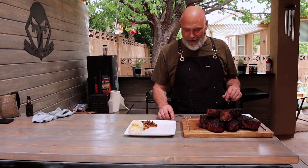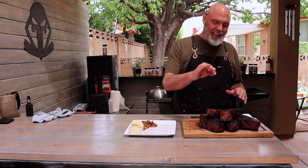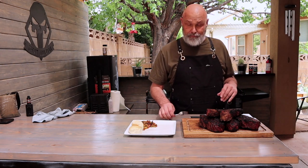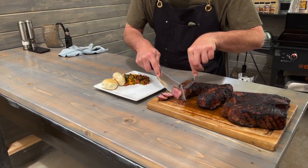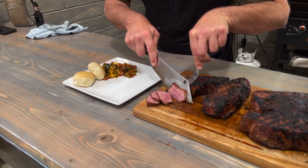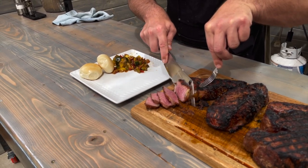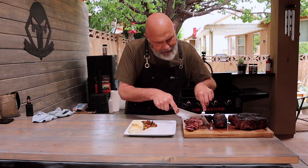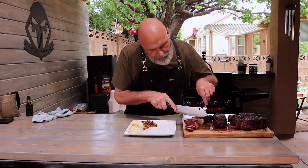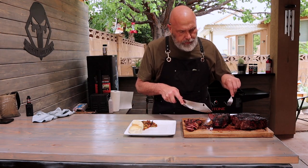Now the moment we've all been waiting for. Let's do a side-by-side comparison between the fresh sous vide steak and the dry age reverse sear steak. See which one we like better. So to start with, how's that for a medium rare, baby? Is that the dry age? This is the dry age. Perfect pink blush. Smells absolutely incredible.